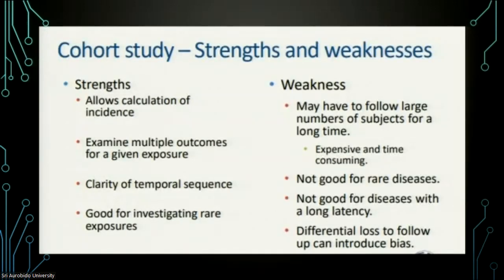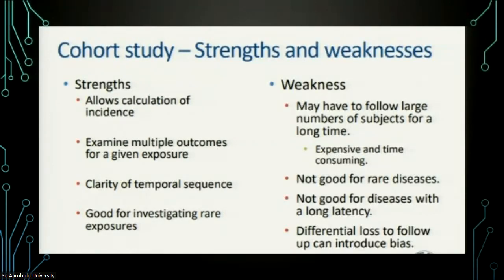The strengths of cohort studies: they allow calculation of incidence and examination of multiple outcomes for a given exposure. There is a very clear temporal sequence that we can study in a cohort. They are good for investigating rare exposures. If there are some rare exposures, then the cohort study design is a good way to work.